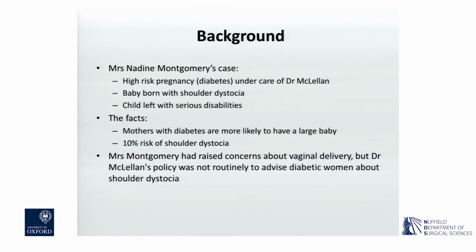As you will know, women with diabetes tend to have large babies, and there's an approach that says you should go for a caesarean because there's a risk of damage with a vaginal delivery. The problem was that Dr. McClellan, and it was acknowledged by the court that she was a very good and caring obstetrician, took the view that she wouldn't discuss caesarean as an option with her diabetic women patients, because her experience was that if she did, they opted for caesarean section, and in her view, that was not the right way to go with this condition.